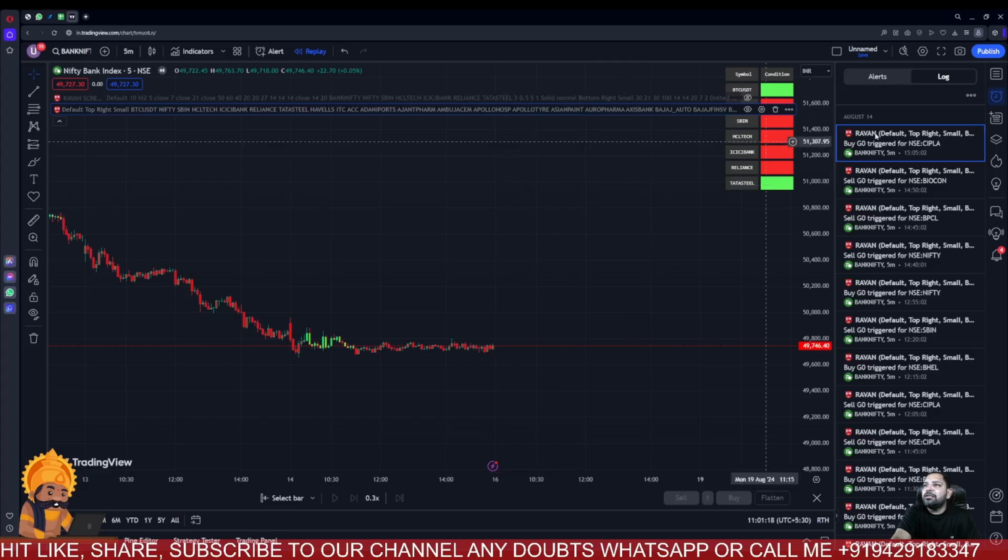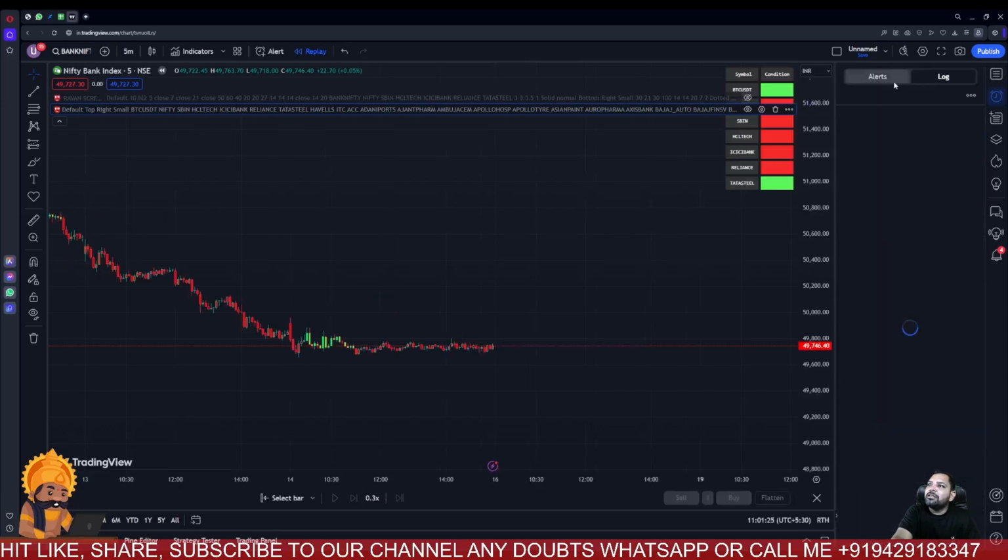This is the alert thing only. So once the alert is triggered, right? Let's take an example. You click on the 3 dots and create the alert, right? In a free TradingView account you will get a single alert. So in a single alert you are getting the benefit of 7 alerts. Even if you add the 40 alerts option, check my 40 alert option, in a single alert you will get 40 alerts feature, right? This is the unique feature in my indicator. Actually you will not get this feature in the market.